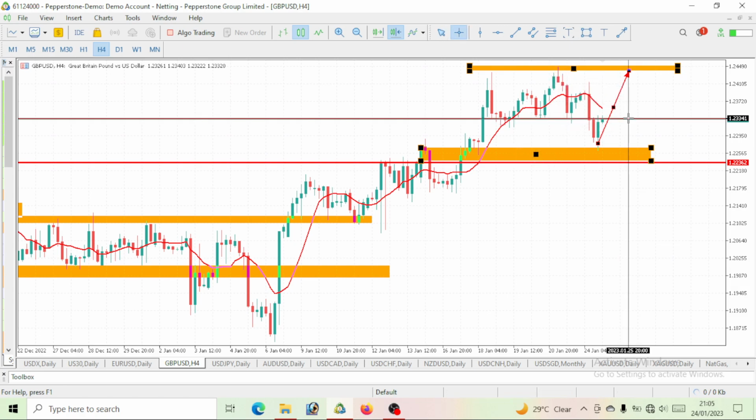So that is a level that is about 110 pips. So I mean we should be able to grab about 50 to 70 pips in this 110 pips that we are speculating for it to give us. If you can grab about 50 to 70 pips from it, then I think that will be fine for the day.